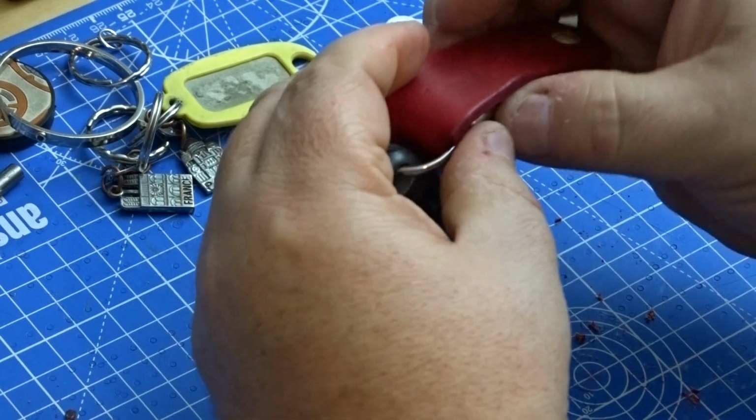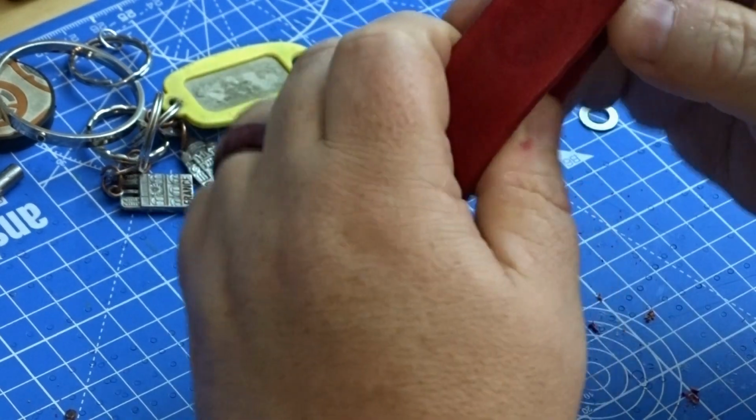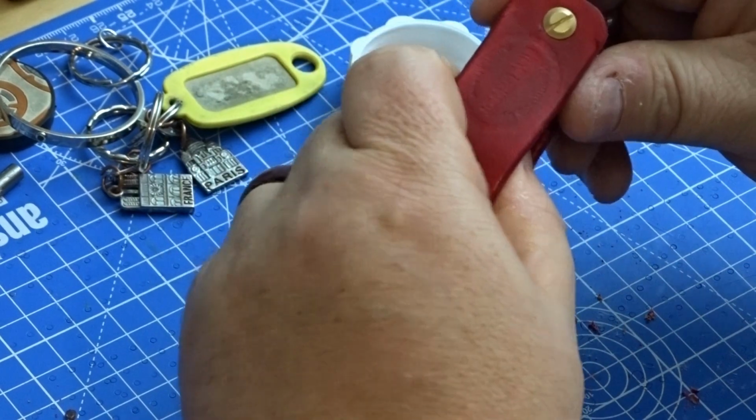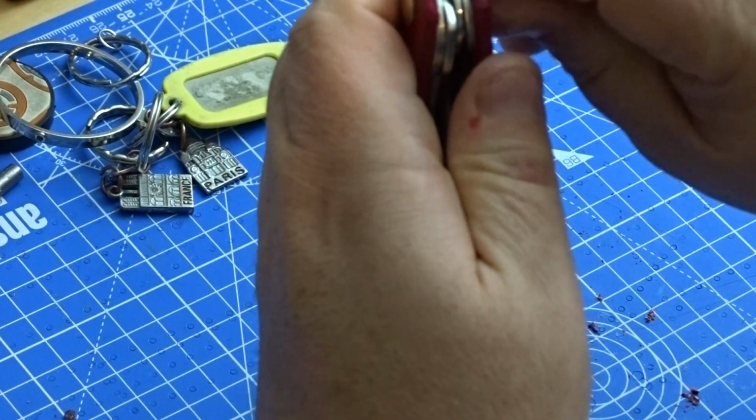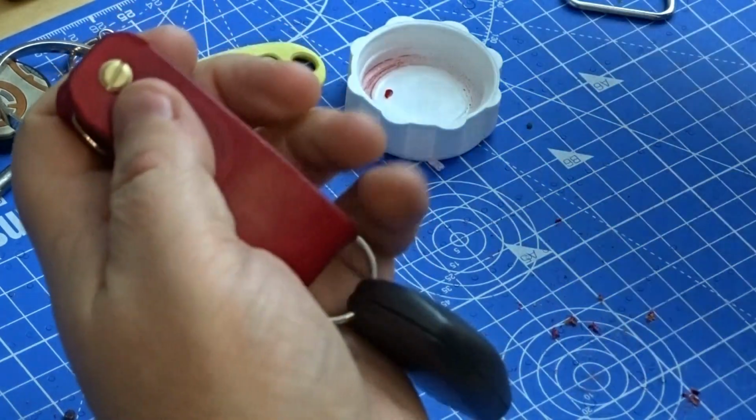So I'll put a couple of photos on at the end, just to show a couple of stills, just to show what it looks like with a nicer background.